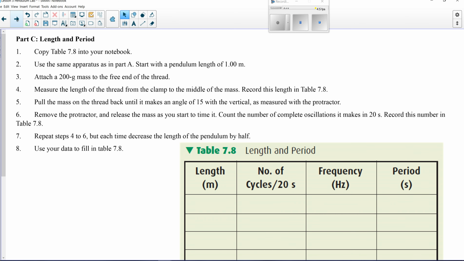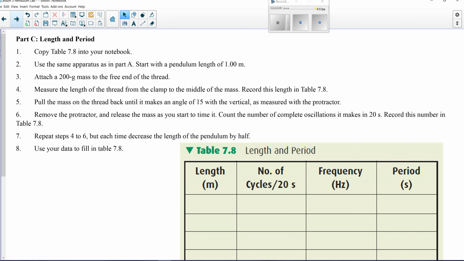Now, with length, don't cut the string, okay, because I have people who take a string, and then they do the first one, and then they come back and they get another string, and they do the shorter one. Just tie the knot in a different place, okay? And then we save resources, right? So you can use the same piece of string for the whole experiment, just keep tying it here. It is a bit of a pain in the neck because you have to keep fooling around with the protractor, okay? But it'll still work.